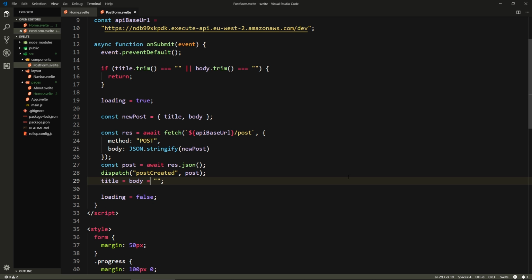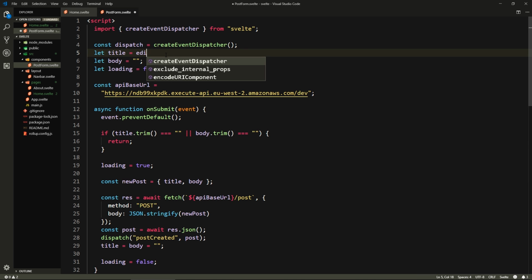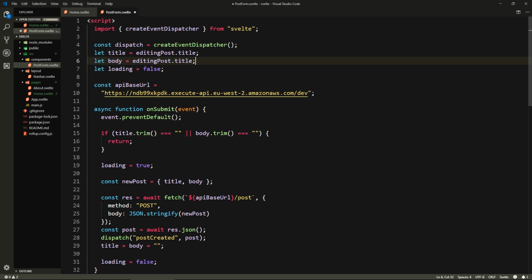Now we want to use that in this component and display those details. So let's go up here. Now what we can do is say title equals editing post.title up here. So we can say let title equals editing post.title, and do the same thing for body. Actually, I haven't tested this.